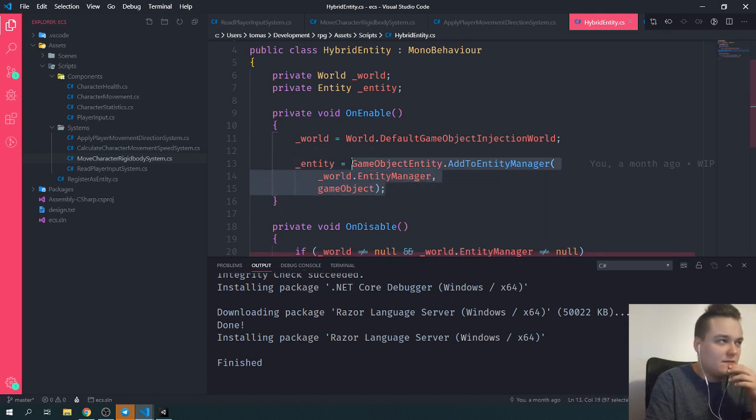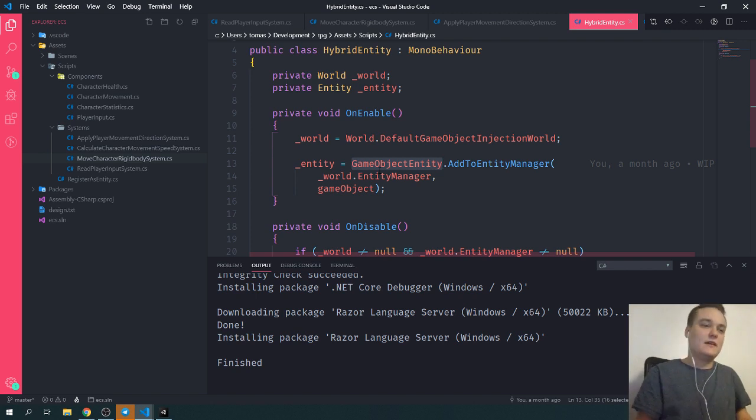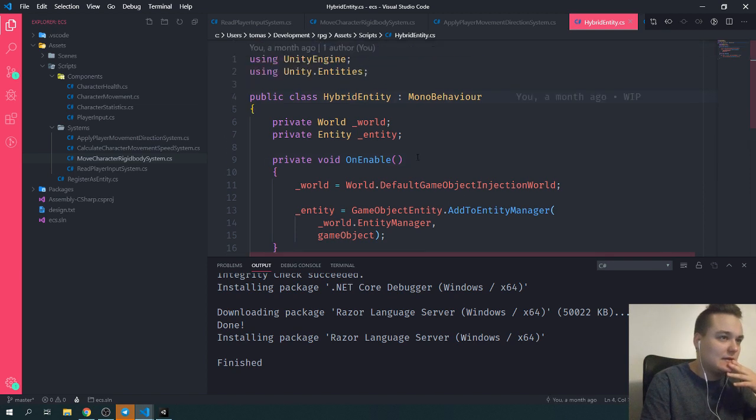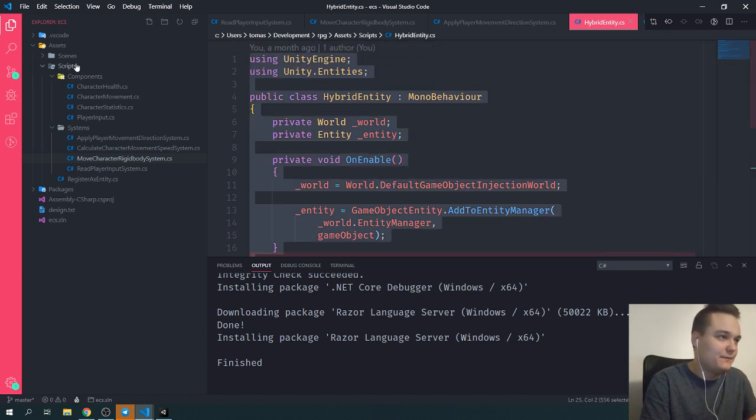Previously, I remember there was some kind of a component called GameObjectEntity that was doing that, but as Unity is trying to shift away from the hybrid approach and more into the pure ECS, as they are moving a lot of systems to the pure ECS, they're disabling it. And as we're trying to make a hybrid ECS, because there's not a lot right now in the pure ECS, we need to recreate that one. So I'll just copy that one to our project.